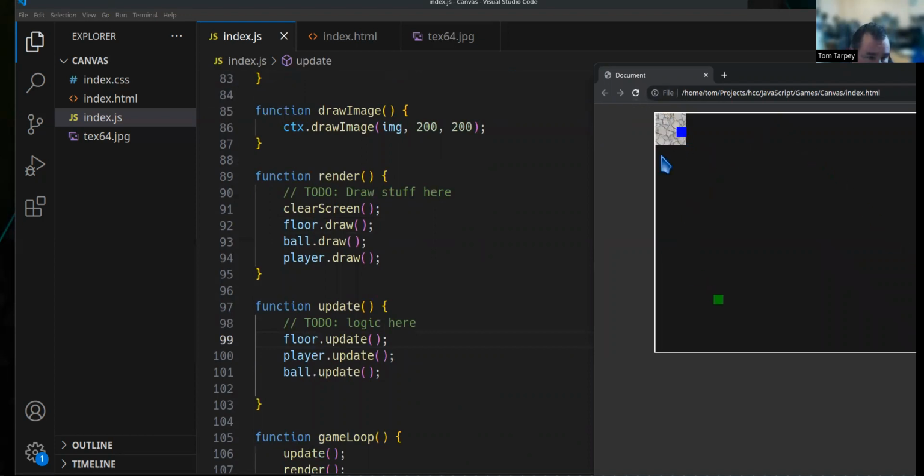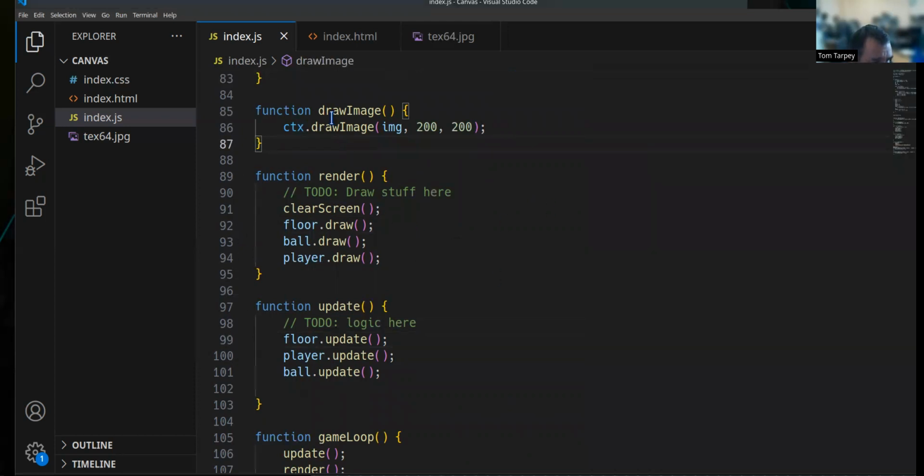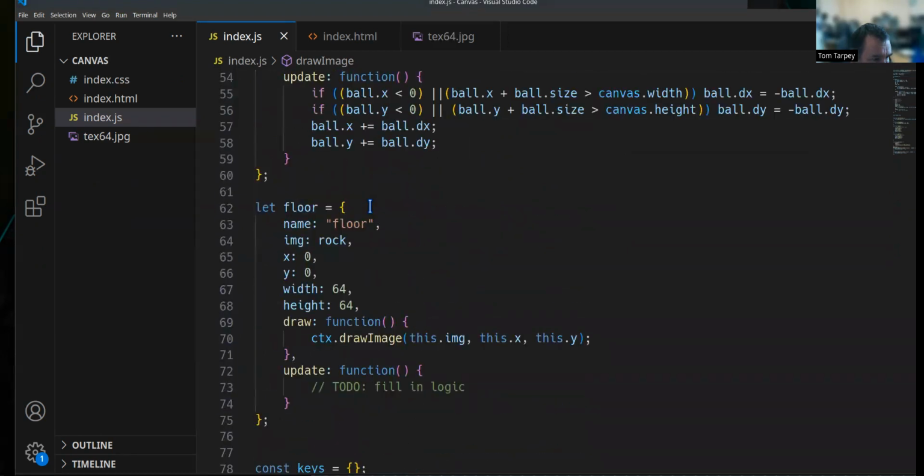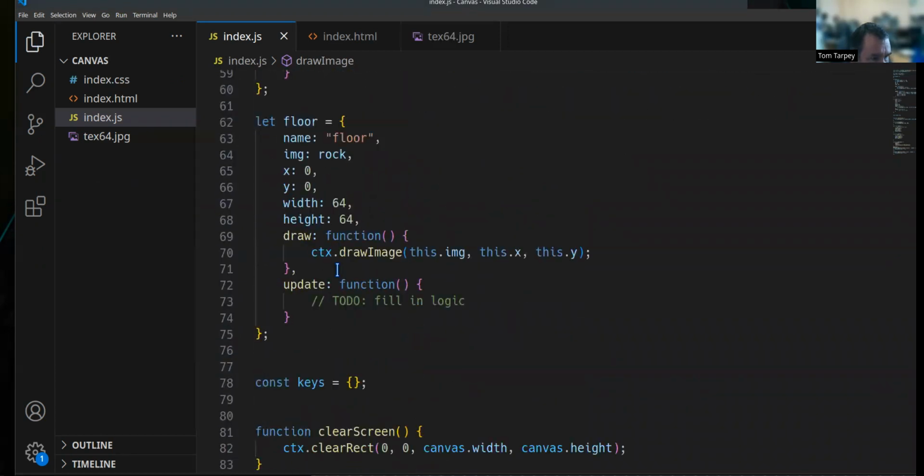So imagine we have that one, that one, that one, that one. What I want to do is go and fill the whole of this with a bunch of these. Now we know it's 64 pixels by 64. So I want the X to be 0, 64, 128, and so on. Basically, I'm just adding 64 every time. So let's think about that. Let's try and draw the image. Floor, here we go. Draw image.